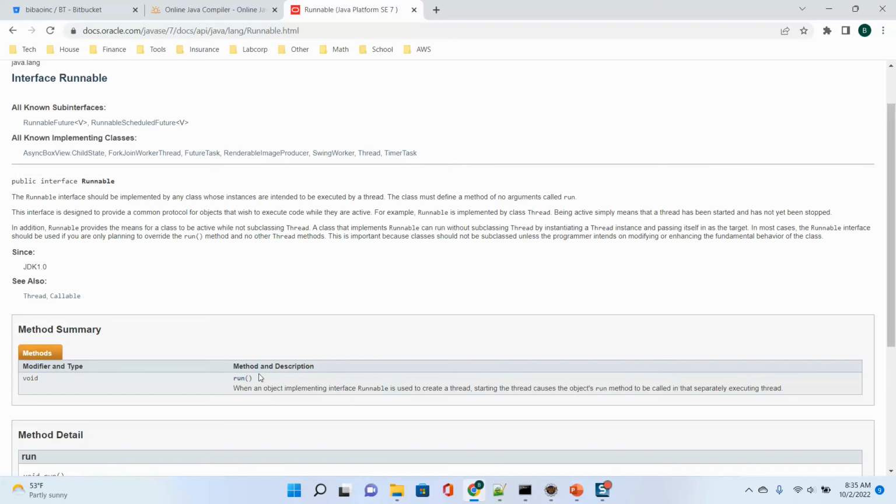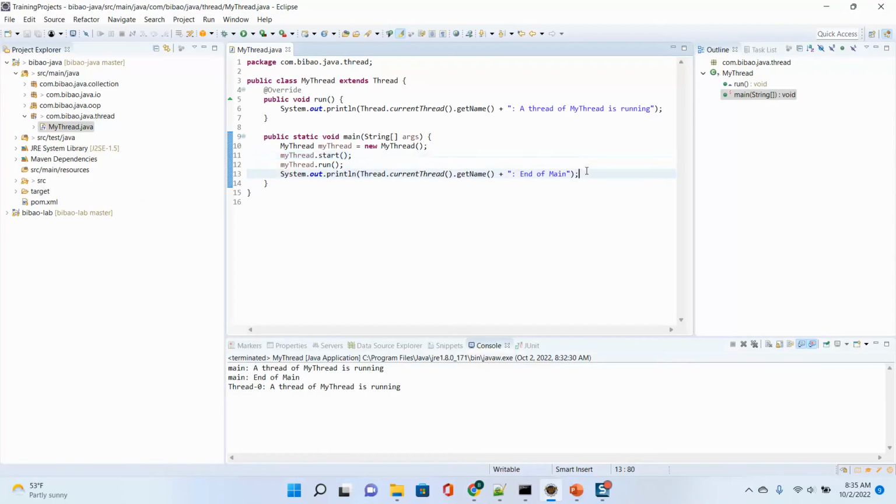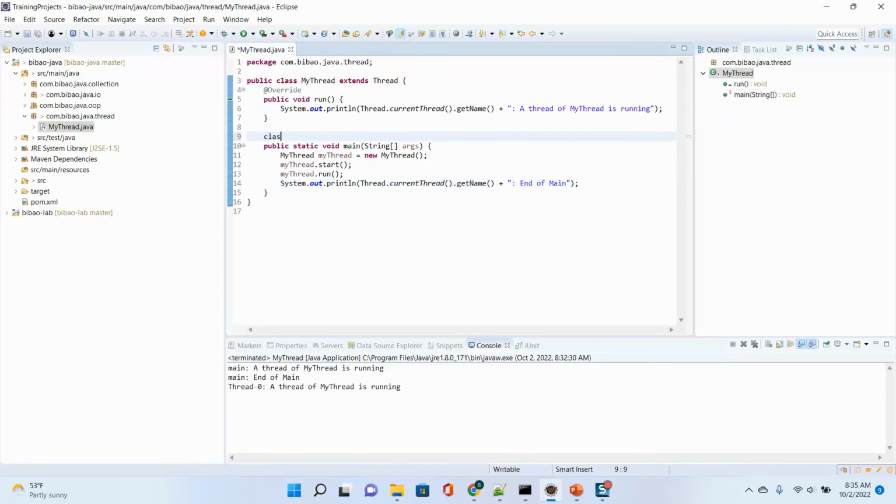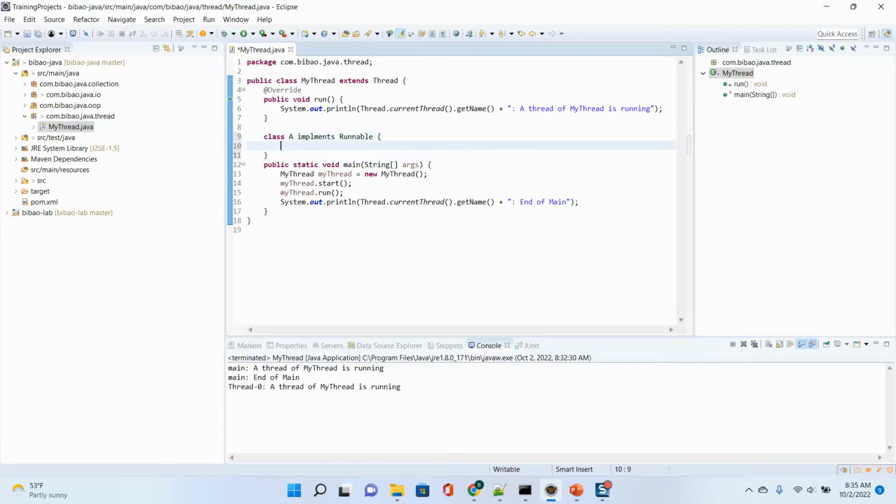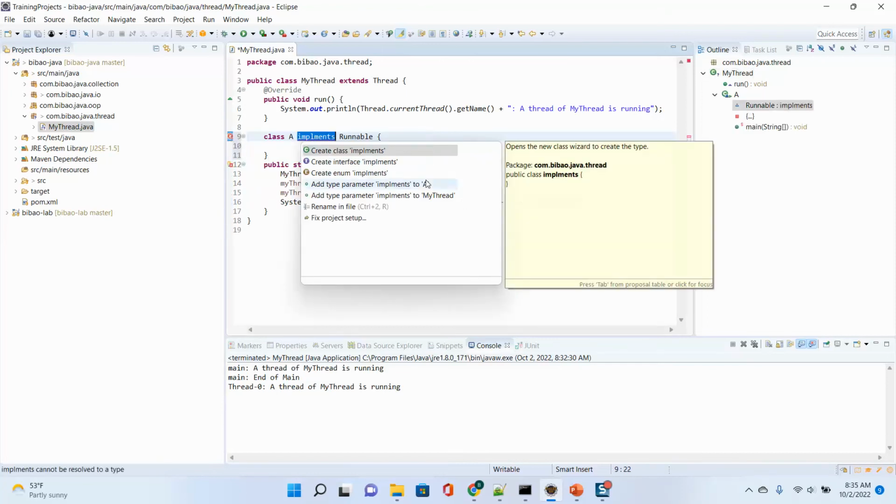So let me do this. So how to make the run method? Yes, I can write a class. Say class A implements Runnable, and then I override the run method. Right? I can do that. Make an inner class or make an outer class, doesn't matter.